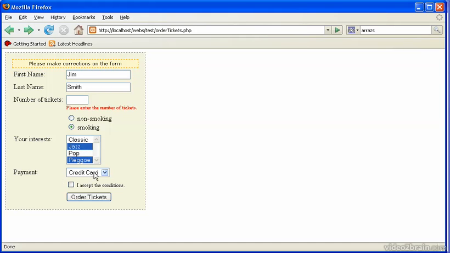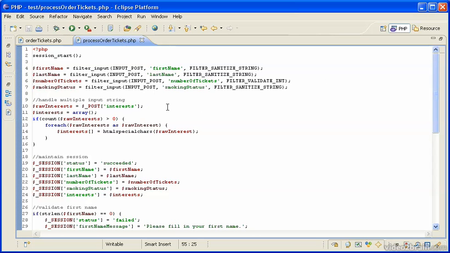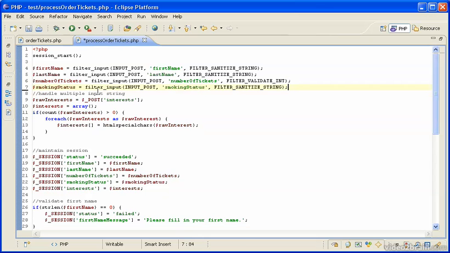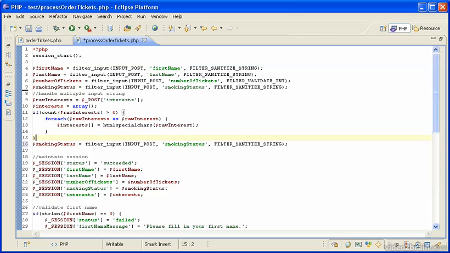So payment is going to be a lot the same. Let's do that quick. Smoking, it's going to be a lot like, yeah, smoking, exactly. Here, let's make this all one big block. This goes here. This is payment. We have to save it into the session. No problem.